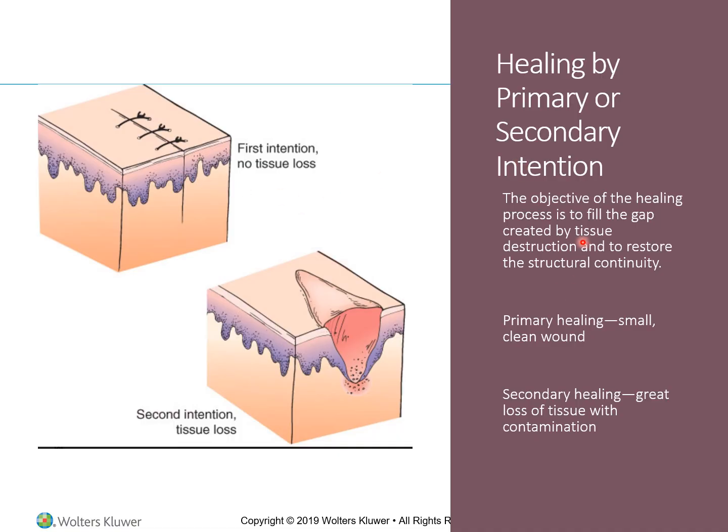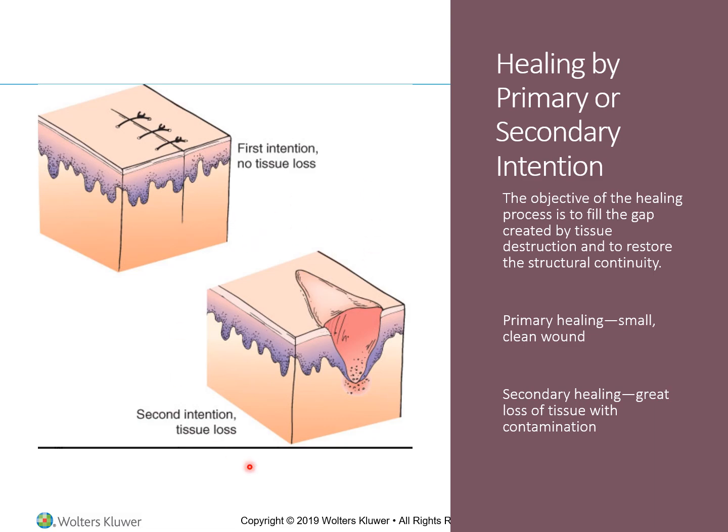The objective of any healing process is to fill in that gap created by tissue destruction, and also to hopefully restore its structural continuity. But you can see in this primary or first intention, there's not a whole lot of tissue loss. The tissue is relatively intact, and that healing process happens usually a lot more quickly with less loss and overall destruction of tissue in general.